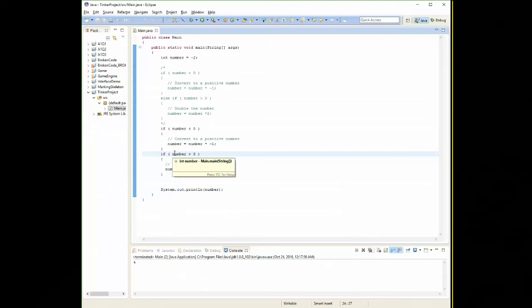But since number now has a value of 2, it's positive. So it's going to go into this if statement as well. So we get number is equal to number times 2, which gives us 4. So we actually get two totally different results based on the way we set up our if statement: if else versus if and an if. So again, it tells us that we need to be careful as programmers how we structure our selection statements.